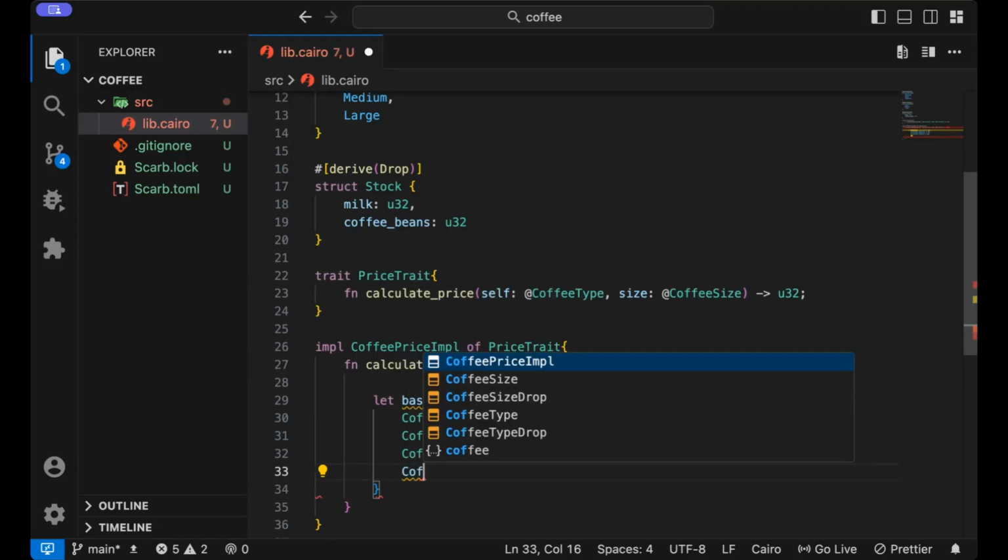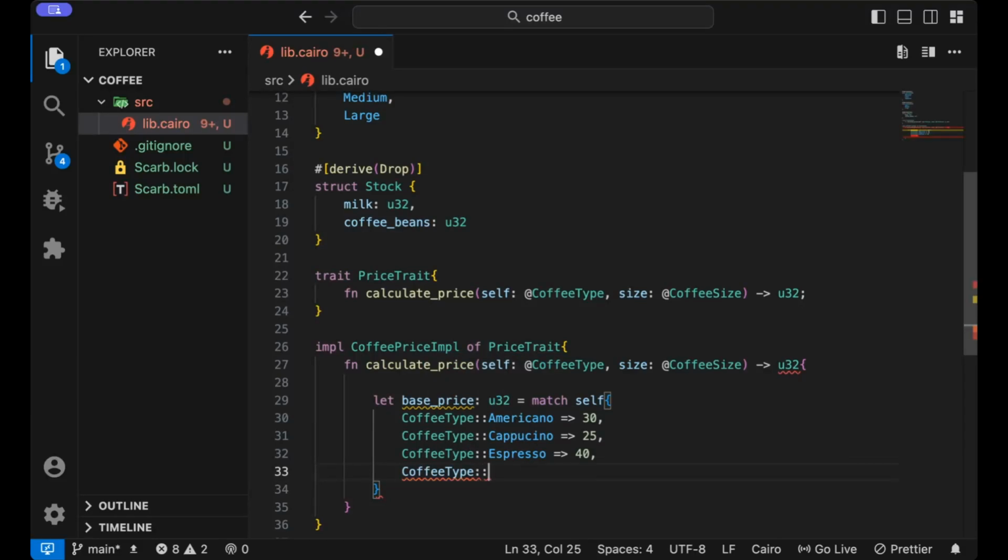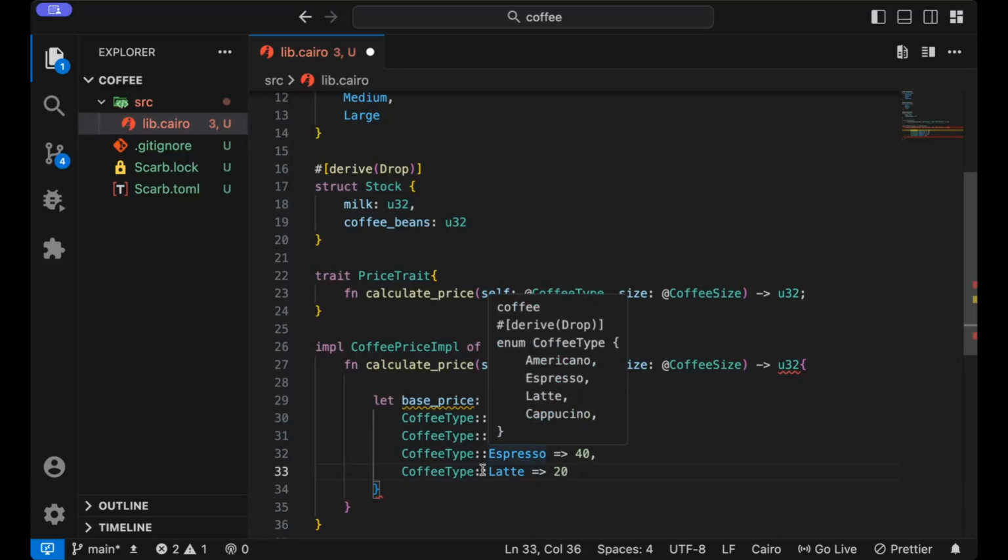I'm not a coffee person, so I do not really know how expensive each of these coffees are. I mean, this is just a program. So let's say this is 20. It's going to cost 20 bucks.